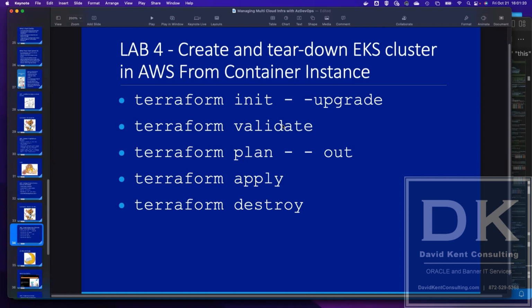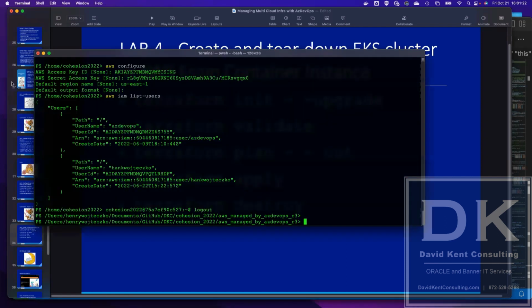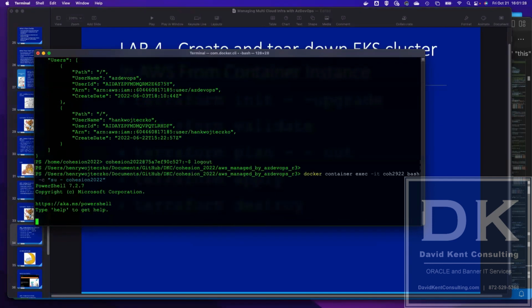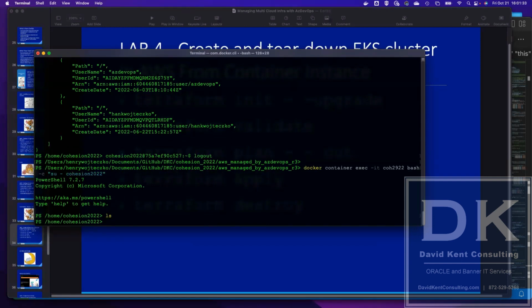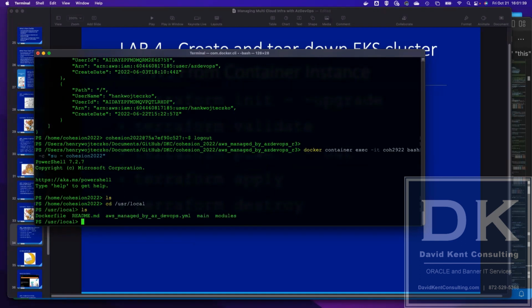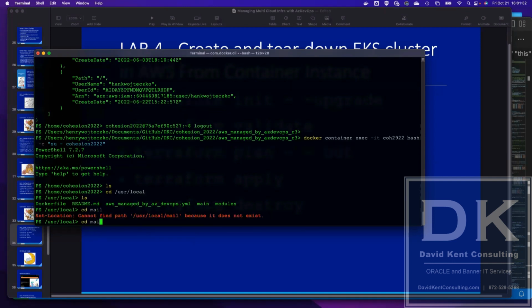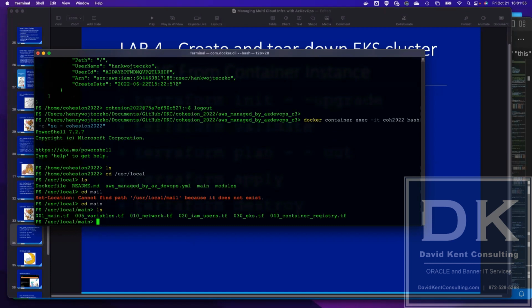So now you are going to, from here, specifically that, see that? Remember we did a persistent mount to user local? And there are the actual files themselves.